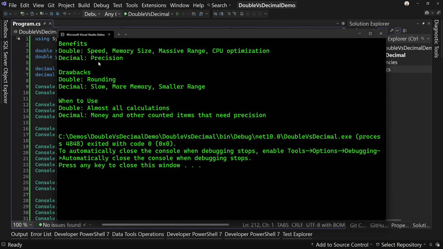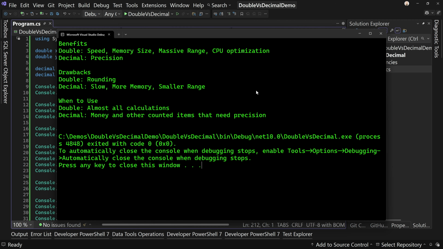You want to be very precise. So when you're talking about things like how fast did my car go? Well, you're measuring that, but are you super precise? Are you precise down to the 10,000th decimal point? No, you're saying it went 60 miles an hour. Well, that's a rounding issue, actually. For those kinds of things, double works just fine, which also is why you find double in so many games. Because if we're talking about what angle to go at, use double. Because yes, it's not exact, but it's really close. And that's good enough because of the CPU optimization, the smaller memory size, the faster processing.